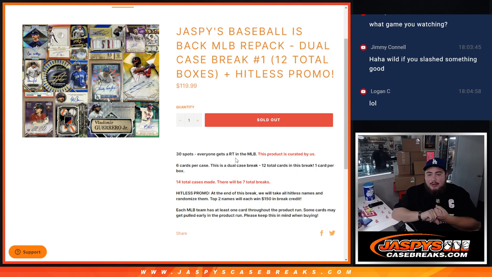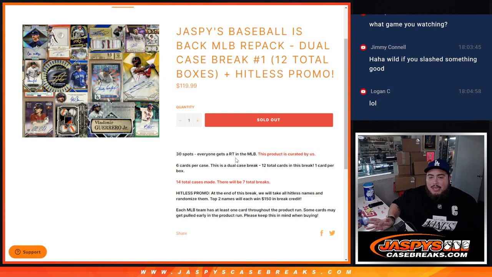Again, at the end of the break, we'll take all the hitless names and randomize them. Top 2 names win $150 back each in break credit to reuse on whatever you'd like. And just remember, guys, since it is a repack product like Hit Parade, each team has at least one card throughout the product run. But just know, of course, some teams will get hit early in the run, meaning that sometimes those teams might not be the best team anymore. So please keep that in mind when buying, of course.